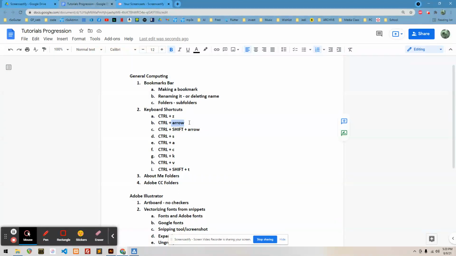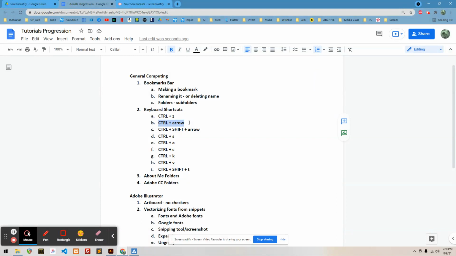selects, which can be really handy if you're on a Chromebook trackpad. It's really hard to select, especially an entire line. You just use Control Shift. But one better than that is to hold, excuse me, not Control Shift, Shift arrow key. But I'm getting my commands mixed up because the next one is Control Shift arrow key.